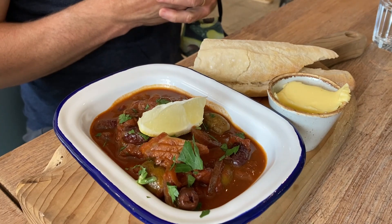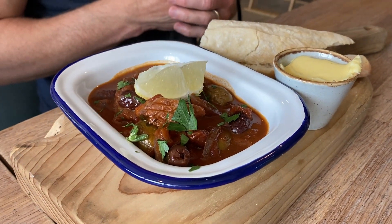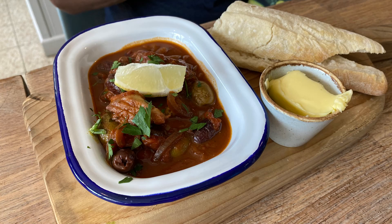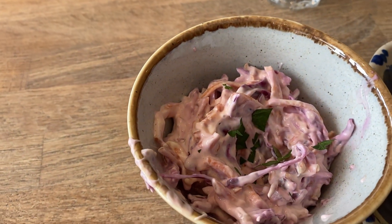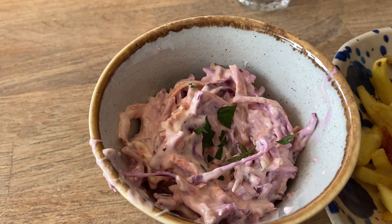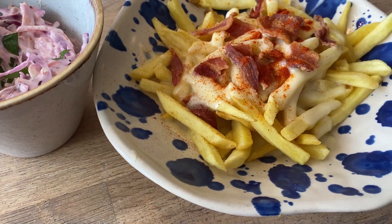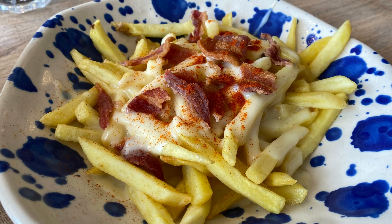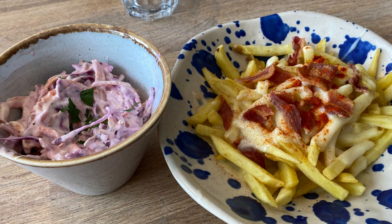After some exploring it was time for lunch at a seaside cafe. Ian ordered a Tuscan fish stew with tomatoes and olives and cod in it and some lovely bread with butter on the side. It should not shock you that I was in the mood for melted cheese, so I got the house slaw with the so-called dirty cheesy bacon fries. I was a wee bit disappointed by the lack of cheesiness and I do prefer chunky chips to skinny fries, but actually the house slaw was pretty good.